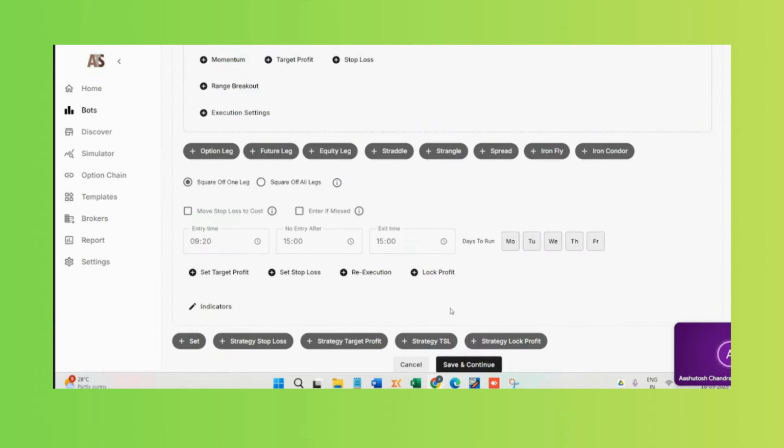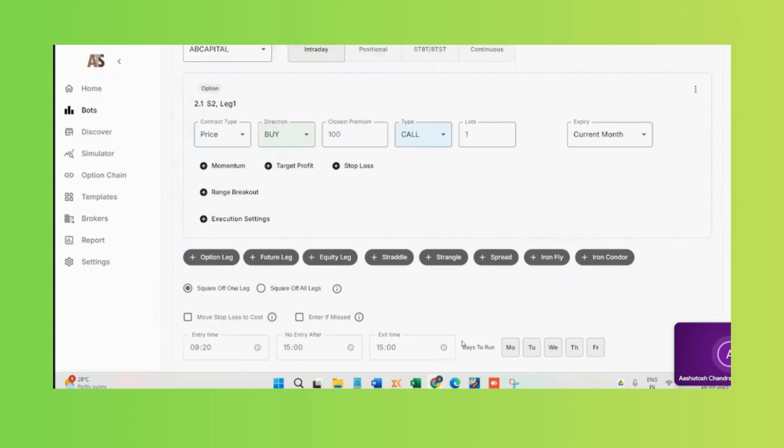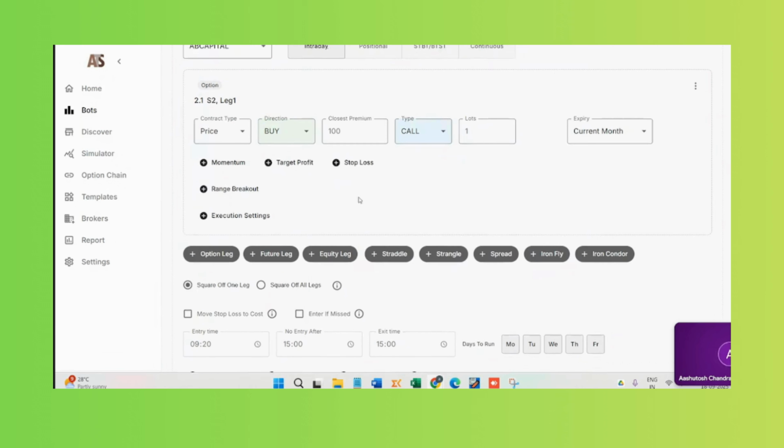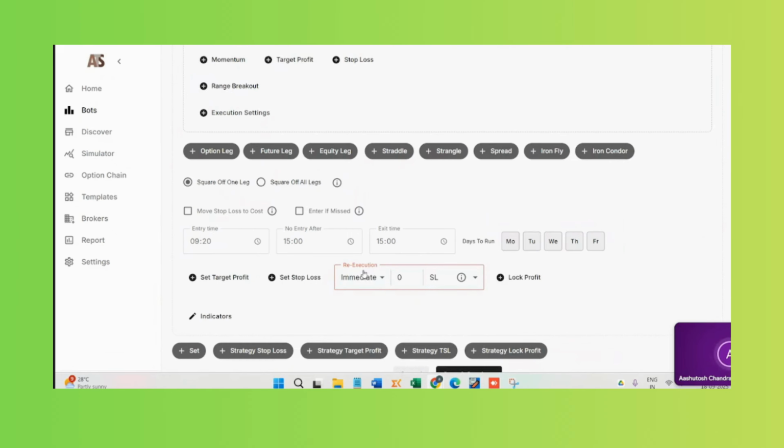Just to keep things simpler, what we can do is you can scroll down and you can do a re-execution. So in a day, on intraday basis, how many times would you like to take this based on the indicator? Maybe like 5 times. So this consists of the original entry. That is, it will be considered as 6. Original, 6 times.